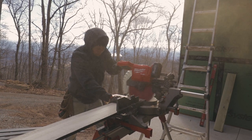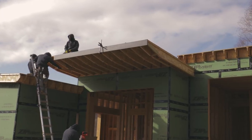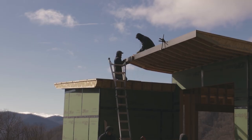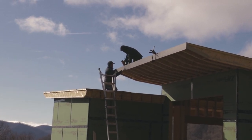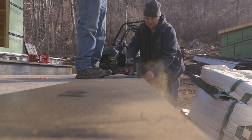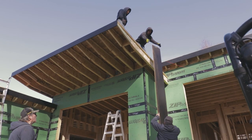So once that was done, we moved on to installing the fascia, which this needed a little work too. Once again, just blocking and moving things and tweaking things until we get a straight run. We use a string line to check. And then we install the fascia, which is just 8 inch Mirtec composite fascia. I think it's MDF exterior rated. Flipped on the smooth side.